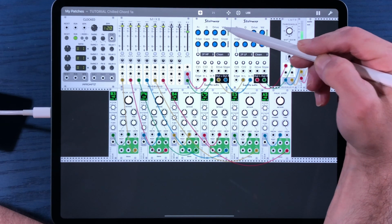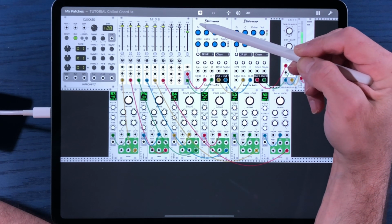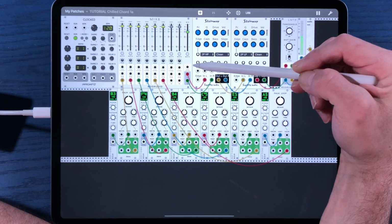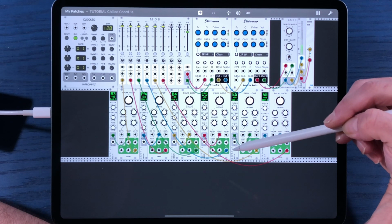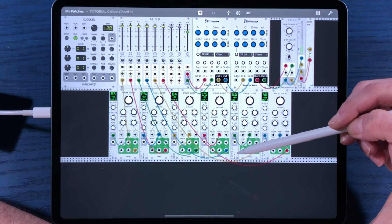We can maybe turn the volume up a little bit on both of these filters. Whoops, stay up there. And then maybe we can just filter out some of the lows to taste using this filter cutoff knob. See, we're getting rid of all the low frequencies here. Okay, and the same thing with this filter cutoff knob on the low pass filter. We're removing all of the high frequencies as I move this filter.